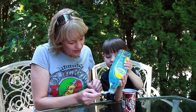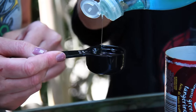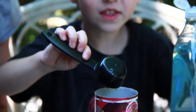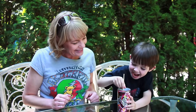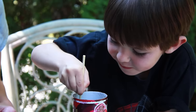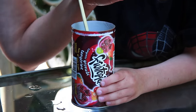One more of those. Almost get ready to turn it over. Give it one more squeeze and you got it. Good work. So now all we have to do is give it a good stir. Mix it all in. And we have almost a full can of juice of bubbles. Okay, that's probably pretty good.